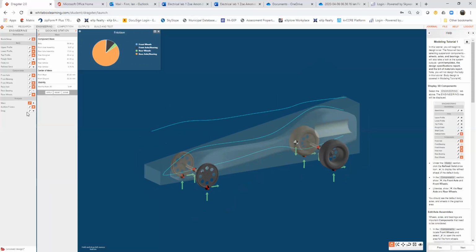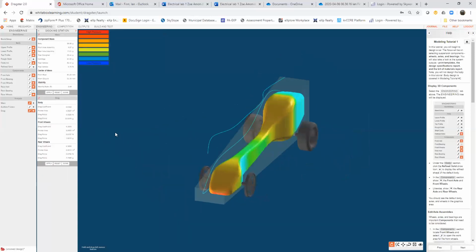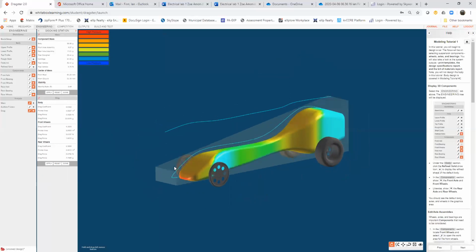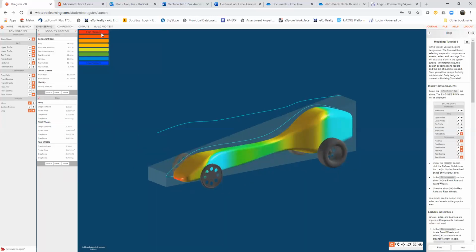Done. Let's check out our drag now. This is probably the best graphic that you're going to see as far as analyzing your vehicle. It gives us colors of where friction from the air and drag are, as you learned in your previous activities in the research. What you want to avoid is this high pressure here.